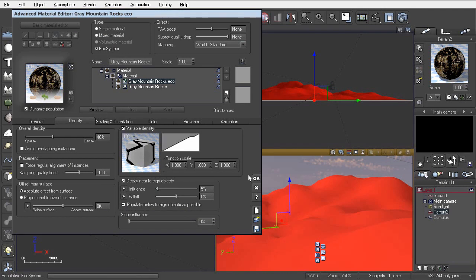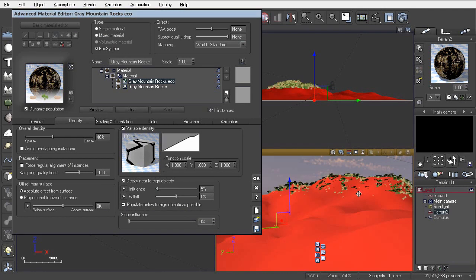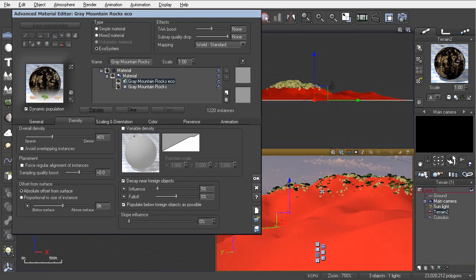So if I do a preview of this, it's going to be kind of hard to see, but we're still going to have some randomness in these white areas, but absolutely it will not populate in these black areas. Now I'm going to go ahead and remove or reset this function and turn that off because that's not something that I want really. I can clear that and do another preview, and you'll see how that creates another random generation of our population.